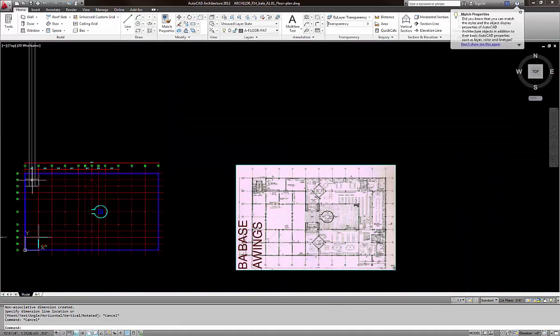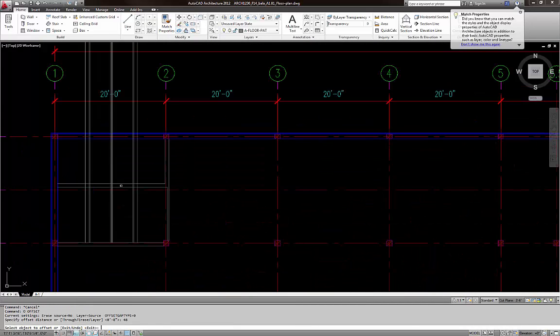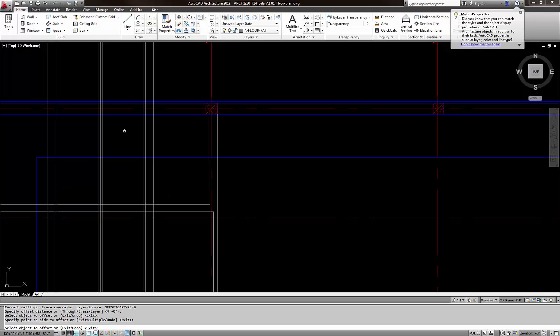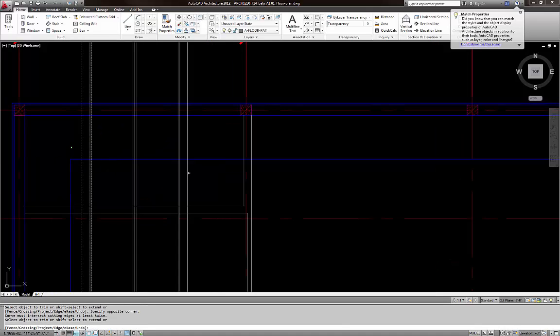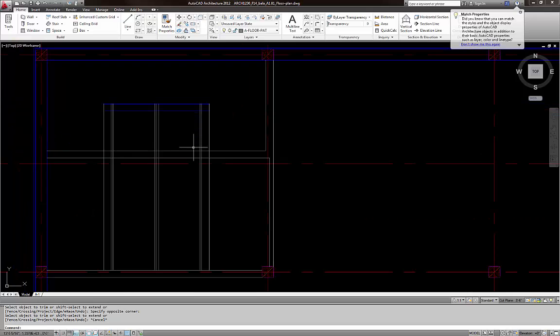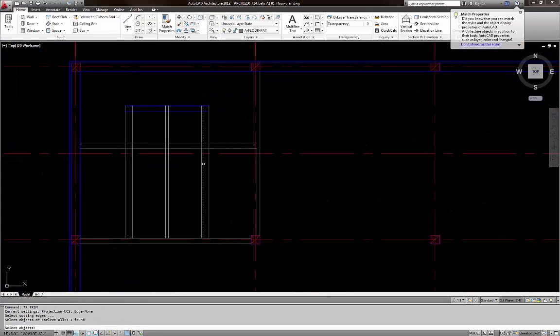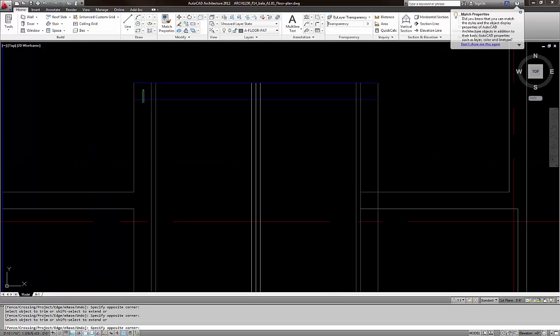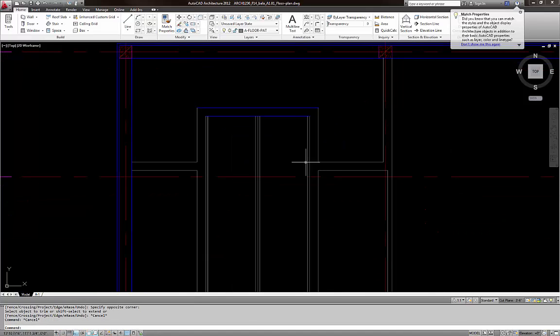So what I will do, I will offset this 48 inches. Okay, so offset 48 inches from here like that. Okay guys, offset 8 inches inside, and I'm going to fillet this using the fillet command. Trim all of this. Okay, that's inside, and I'm going to trim the inside as well. So now if I use the fillet trim command, I trim all of this.